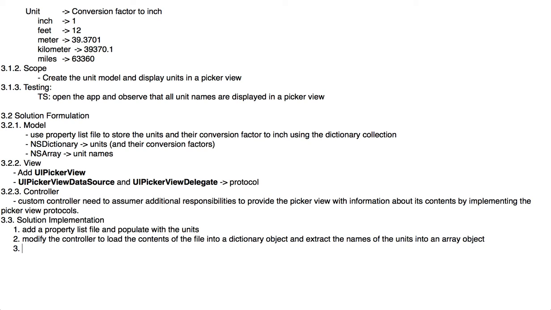Then I need to implement the UIPickerView, or enable, maybe I'll write it this way, enable the custom controller of the screen to serve as a delegate and a data source for a picker view.